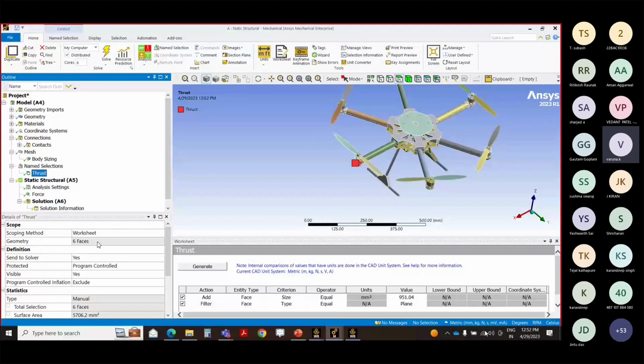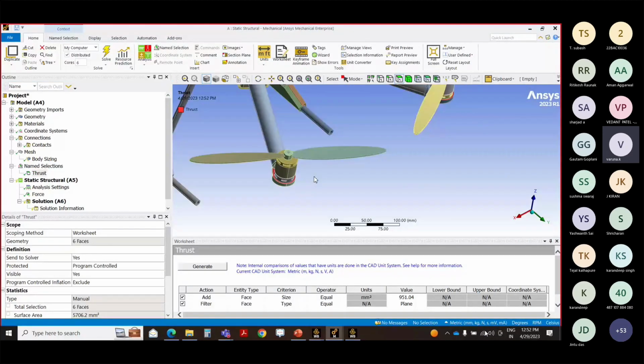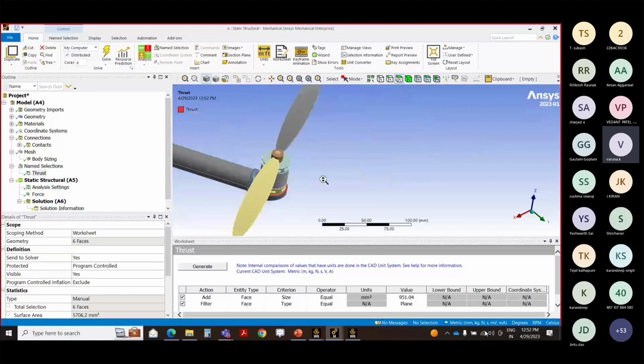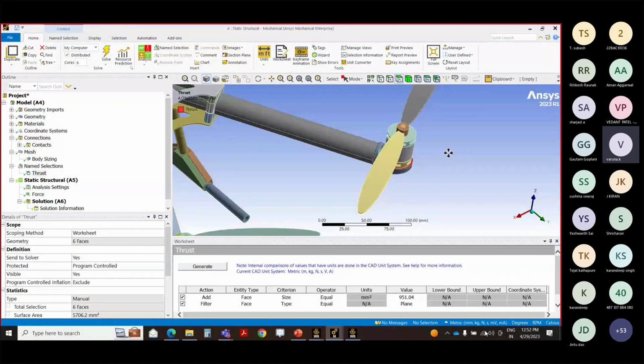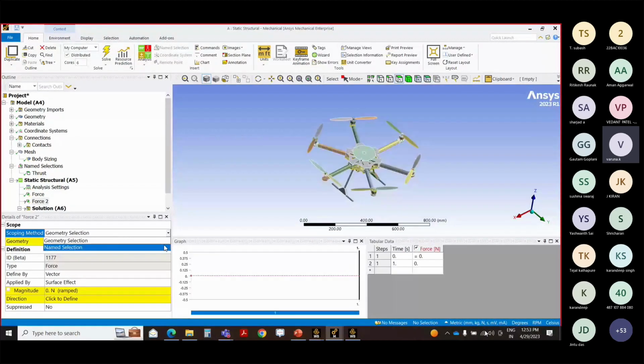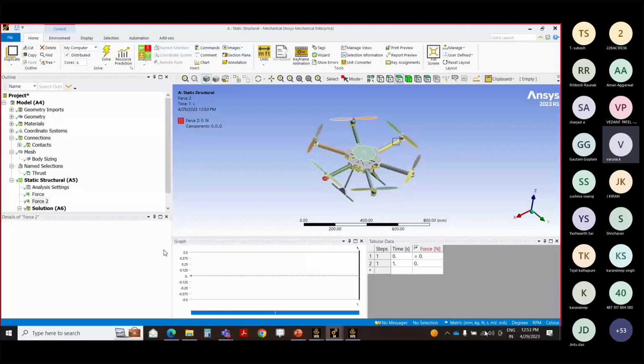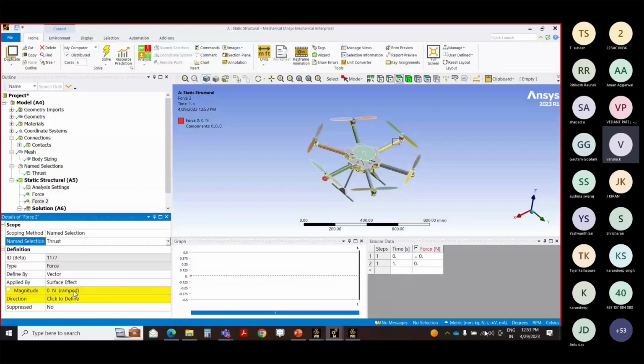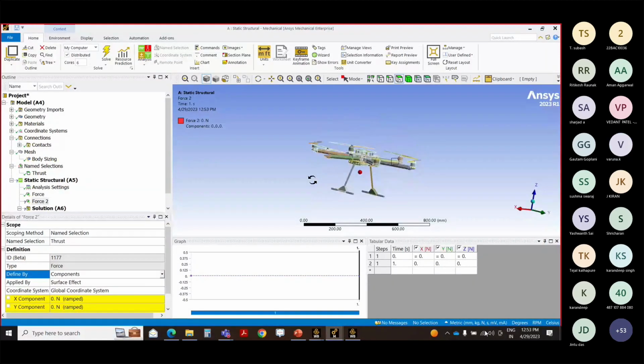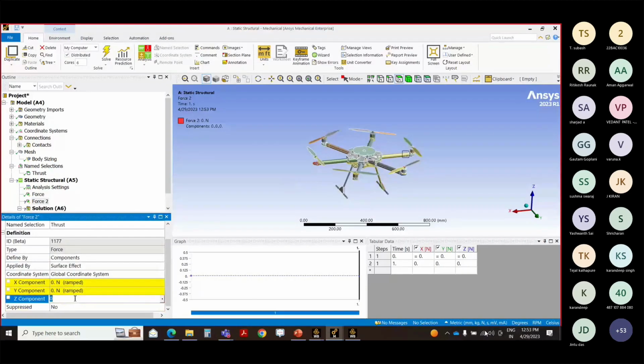Now I'll include the force. Insert, again force. Now I'll change this geometry selection to name selection, and whatever name selection we have created will appear in this drop down, thrust. Then I want to apply with the components, that is plus Z 60 Newton.